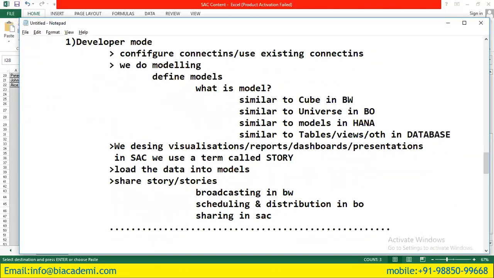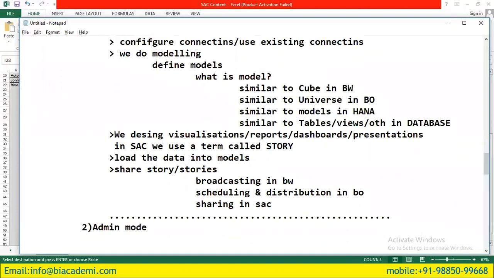Coming to admin mode, there is no dedicated admin available in SAP Analytics Cloud, something like we have a basis consultant, or HANA admin, or BO admin. As a developer we do it ourselves, or in the worst case, we take the help of existing basis consultants.